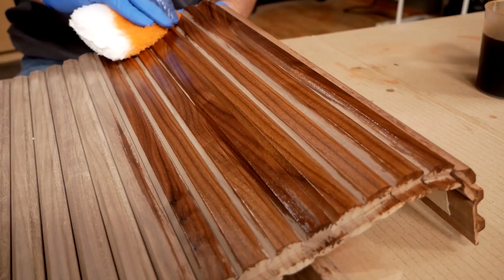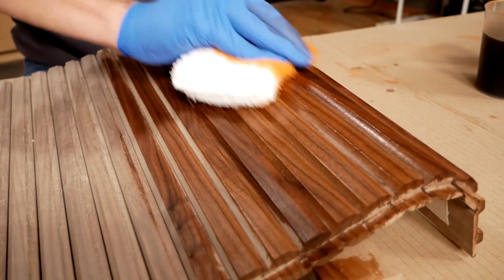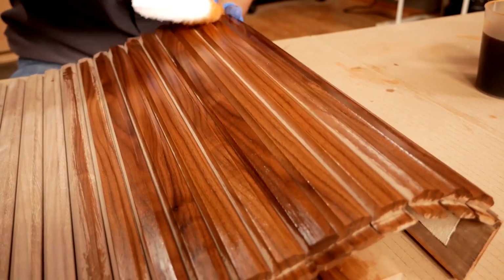One of the benefits of dye is that it dries quickly, but also once it is dry and you go back and you see that there's a spot you've missed, you can just touch it right up. It's really nice in that regard.